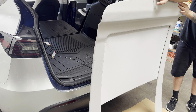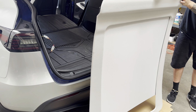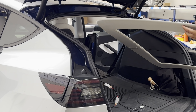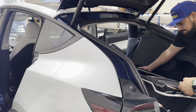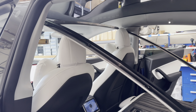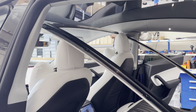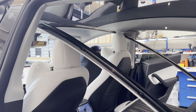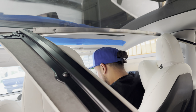The best way is to fold the rear seats down, all the way down, and you will be loading this from the back of the tailgate. So go ahead and place the front of the sunshade in, and this is where the motor sits on the rear, so you can't mess this up. Rest the front of the sunshade on top of the headrest of the front seats. If you have two people, the installation will be a lot easier, but one person install will work as well.